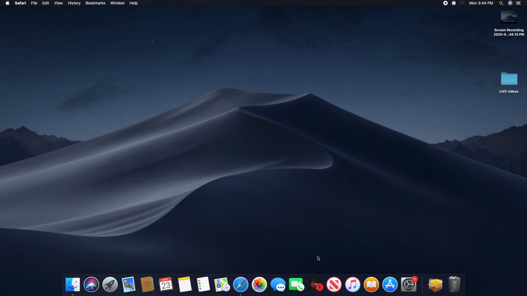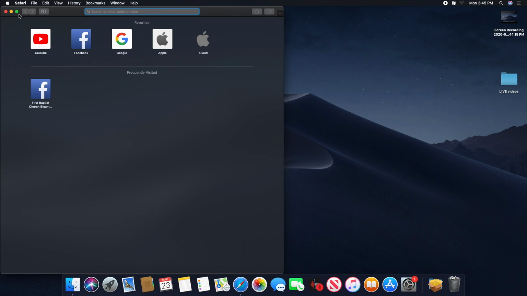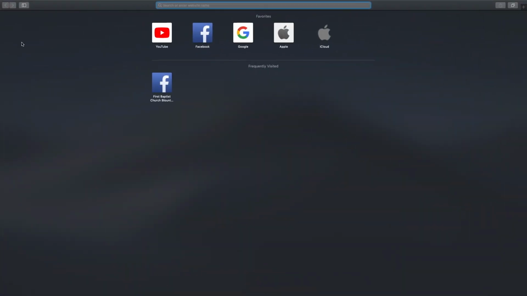To start off, I'm going to be using a computer to help with different questions that you might have. If you are on an Apple like I am, I'm going to start by going to the different platforms where you can view our live streaming services. I'm going to go to the browser for Safari. You might have Google Chrome, or you might have a PC with a different browser like Firefox, but for me it's just going to be Safari.